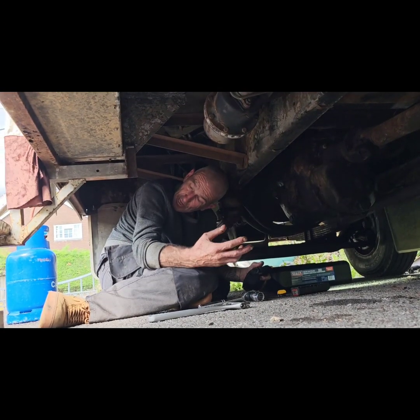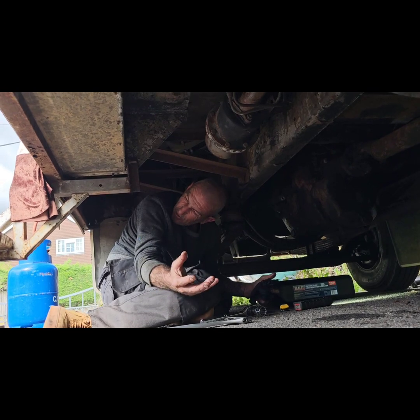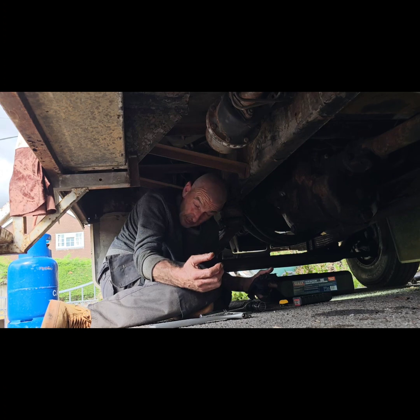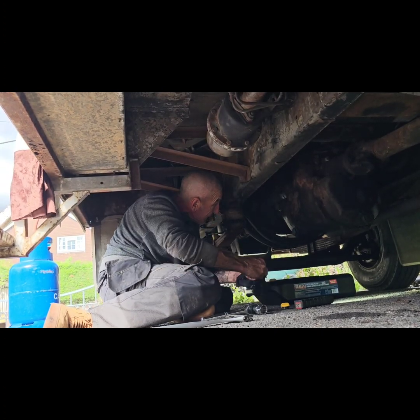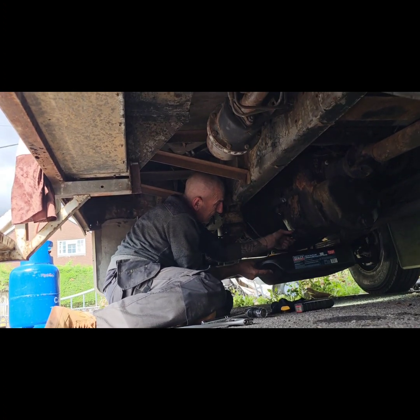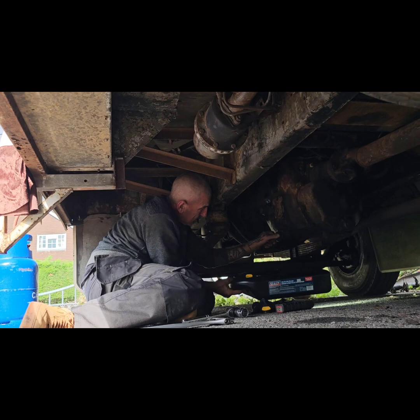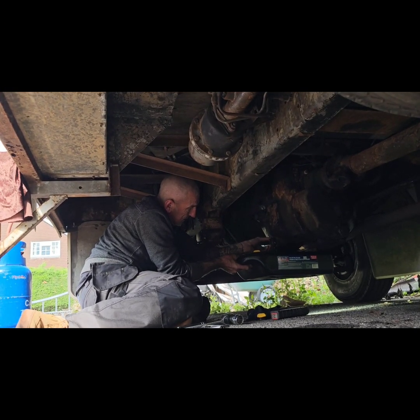No. But because of the age of the truck, it's probably never been done. The oil's been in there for 40 years. Potentially. And don't forget the specifications change. Exactly. So the more modern oil, it's got Teflon in it, the EP90. So it's actually better for it. Even though that oil still appears like it's all right.